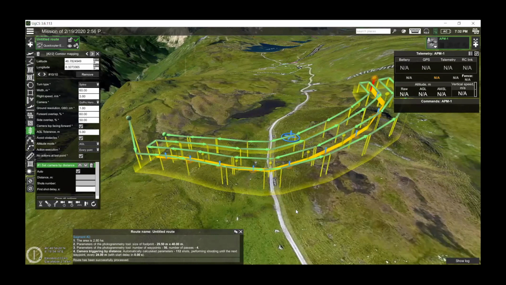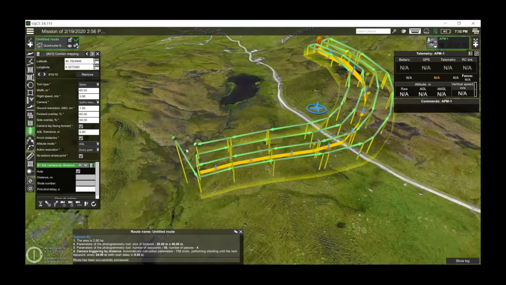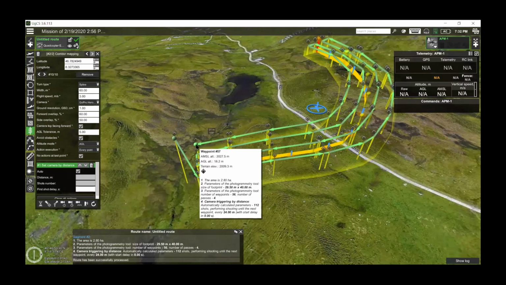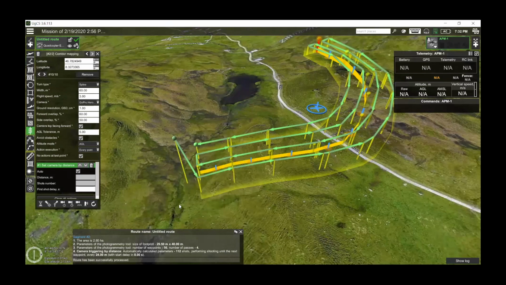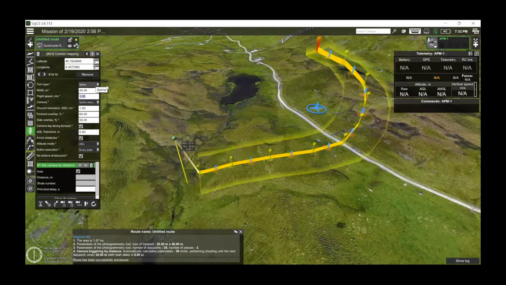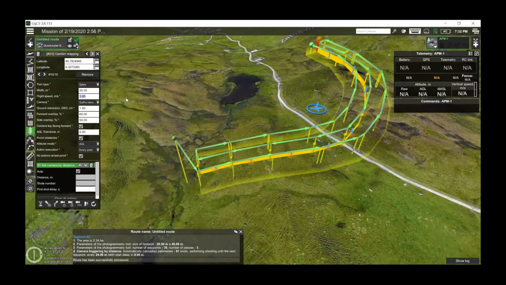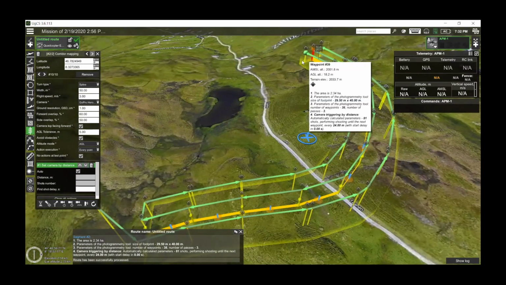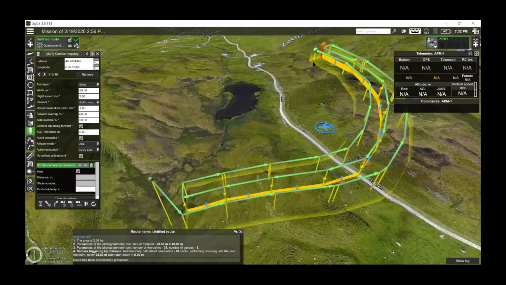This flight path is created in a way that the drone, after finishing the route, will come back to the point where it started. But in some different cases, it's possible that the finish of the route will be on the other side of the corridor.